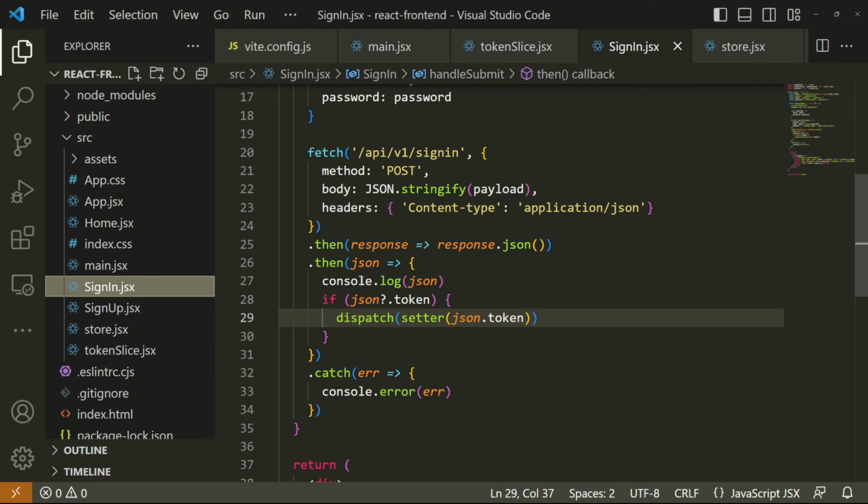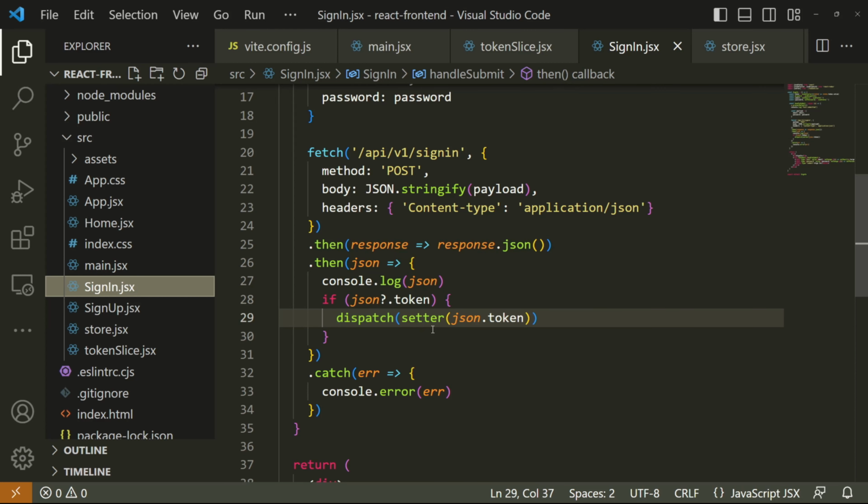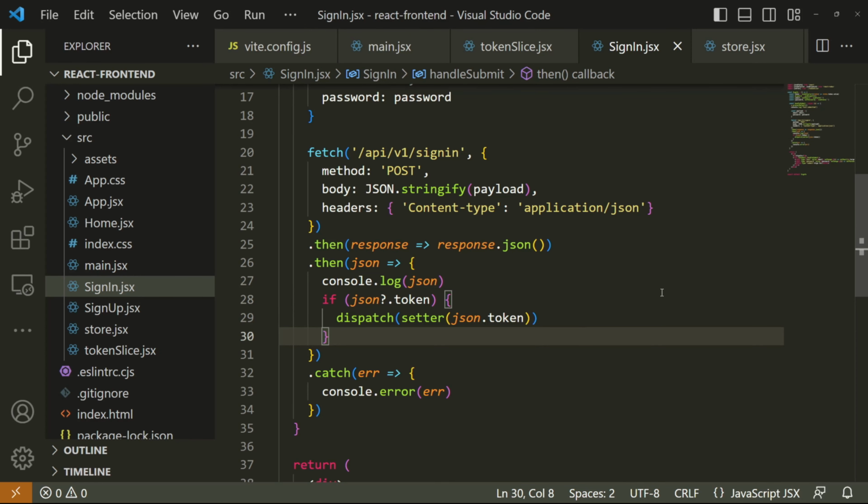Okay, so we take the JSON response that we get back from the API call. If there is a token field in that payload coming back, then we call the dispatch function, passing in the action that we want to call, which is the setter of the reducer, along with the value of JSON.token.